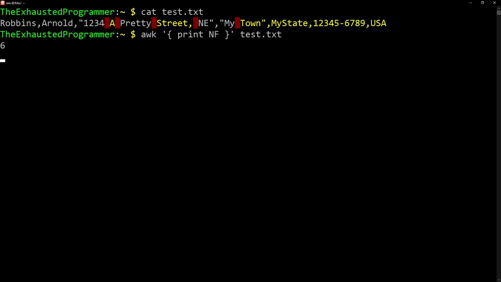Instead, in order to make this more friendly for comma separated values, let's separate out by commas by redefining our field separator. We can do this by changing the variable, the -v flag. We'll say the field separator now is just a comma. And now it says we have 8. Again, we're expecting 7. So let's change our syntax highlighting to make it a little bit clearer what's going on. It goes to the comma, and then that's one field. This is another. It goes all the way to this comma because it doesn't know to treat quotes as anything special. And then this is a separate field. And then everything else is read as we would expect.